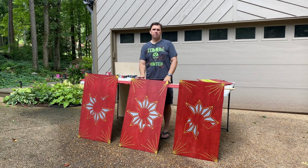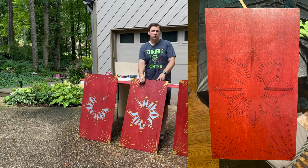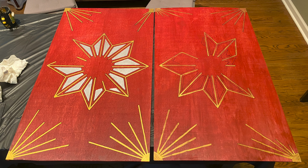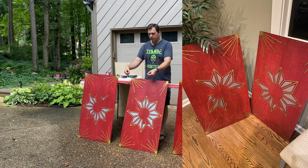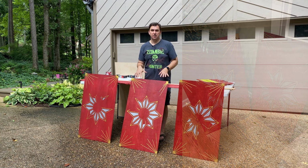Painting it was a bit of a pain. I basically took some craft paint. You can go to Michael's or wherever, and you can buy metallic silver and metallic gold, and that's what I used to create the design. I just took a yardstick, one that was a little bit thick, and I measured out all of my drawing exactly how I wanted it, and then I put the yardstick on its end so that I could trace around it to get an even shape for all of the design work.